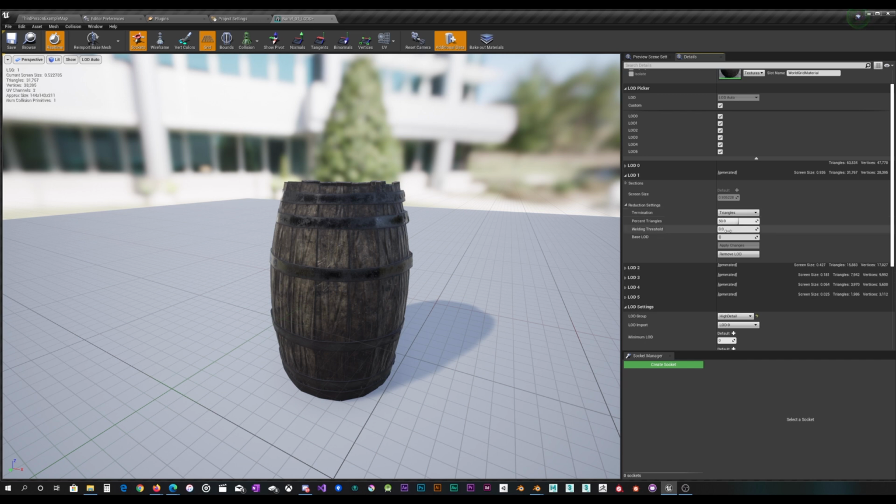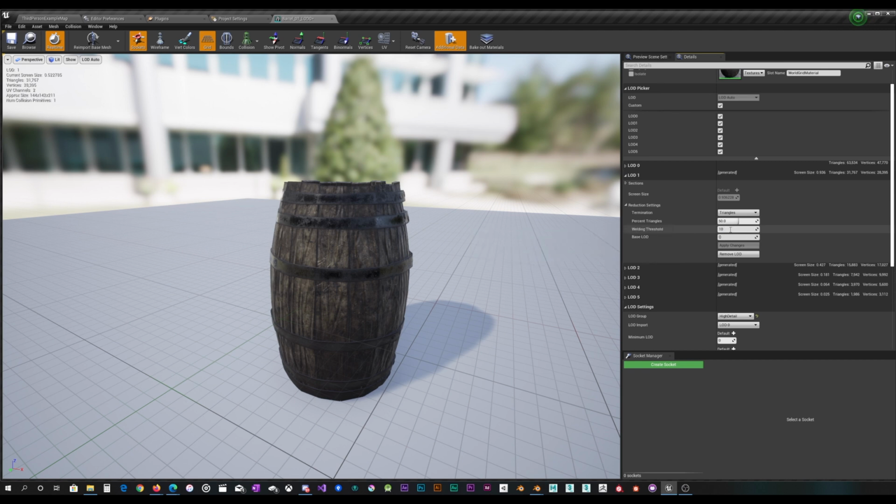Weld threshold. Weld threshold's something I don't play with almost ever. I'm not entirely sure how it works either, but turning it up makes it so it kinda eats a lot of your mesh. You can't enter a negative value.